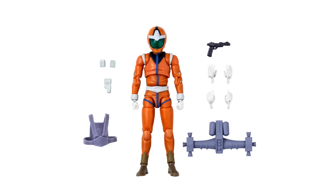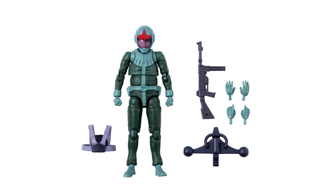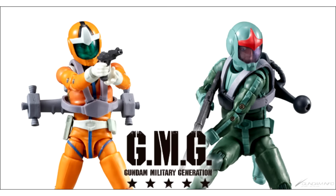We've got a Federation pilot who comes with 3 sets of hands, a pistol, a holster, 2 bags, and a jetpack. And we've got a Zeon pilot who also comes with 3 sets of hands, a machine gun, and a jetpack. So the only major thing that they're missing is the ability to take off their helmet, which really isn't all that major anyways.